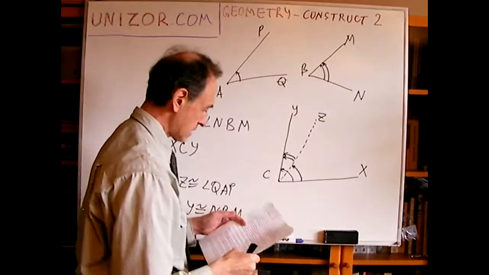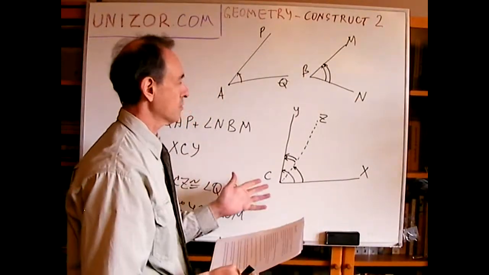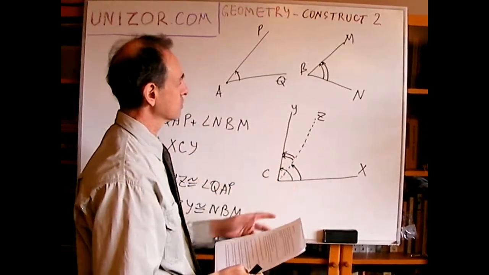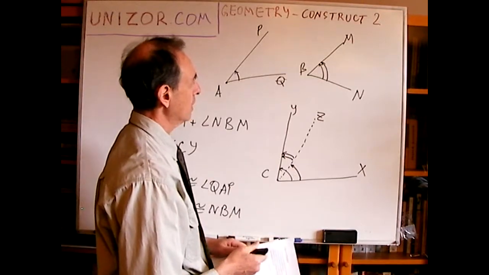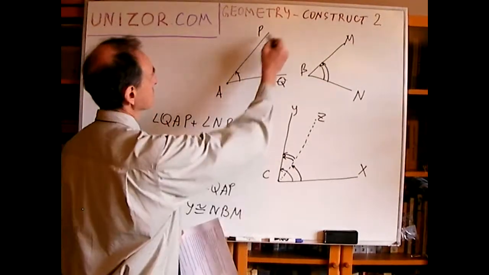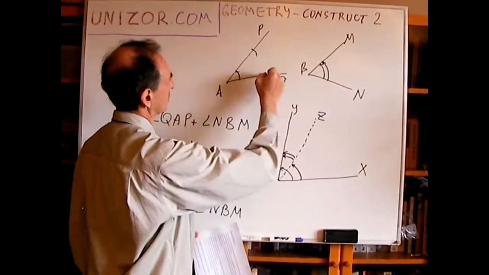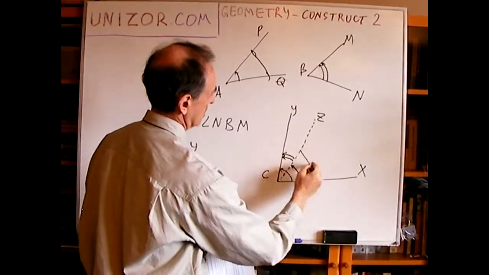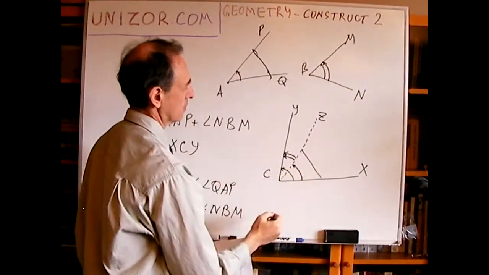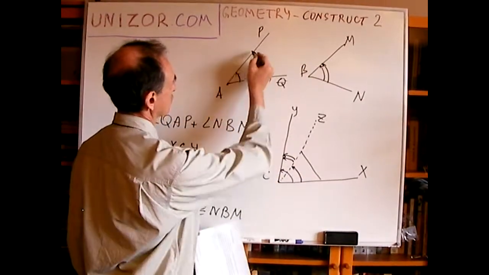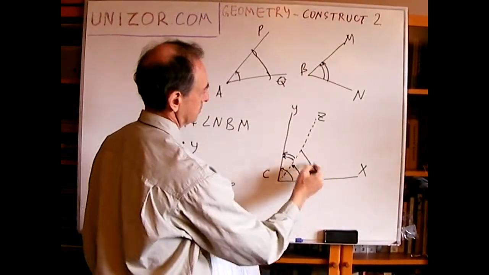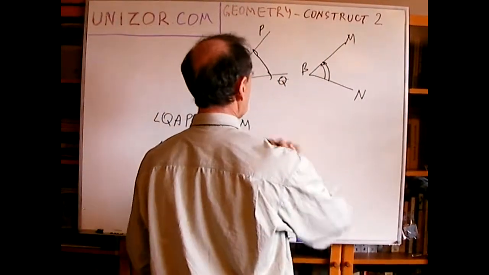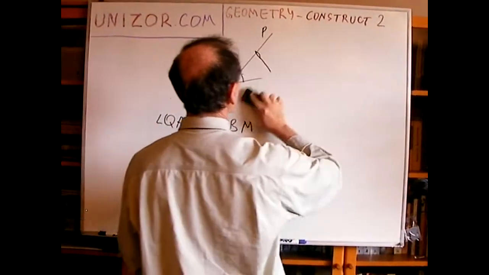All right, I think I talked too much about this particular problem. It's a very simple one. By the way, if you forgot how to build an angle congruent to a given one, it's quite simple. You convert the angle into a triangle, and then build a triangle which is congruent to this one here, using three sides: 1, 2, and 3. All right, fine. Let's go on. We are wasting a lot of time on something which is extremely trivial.